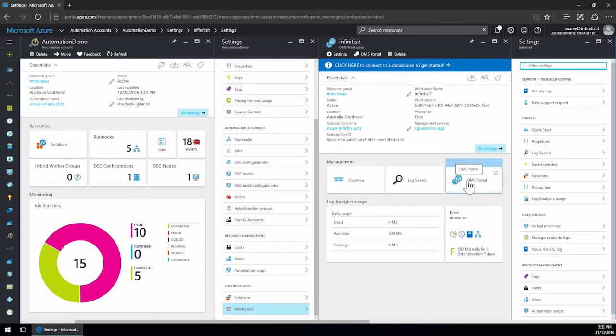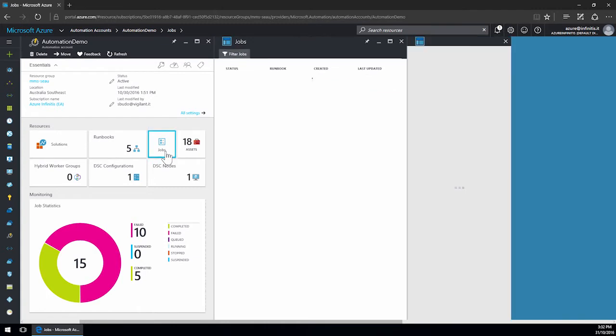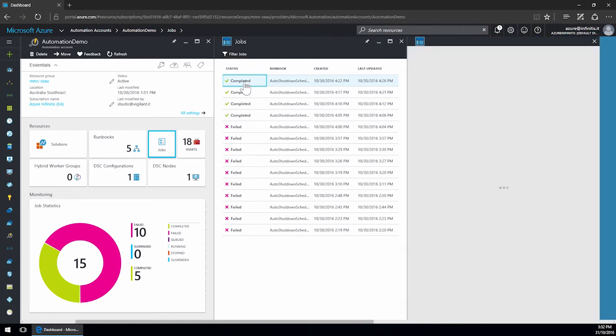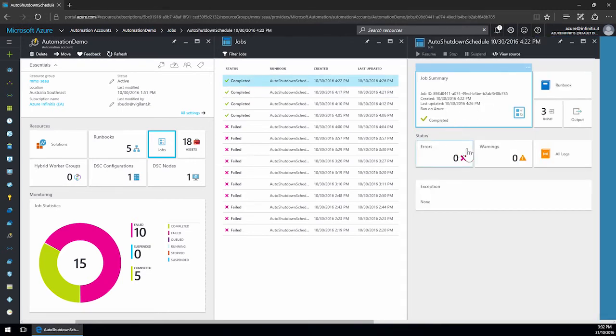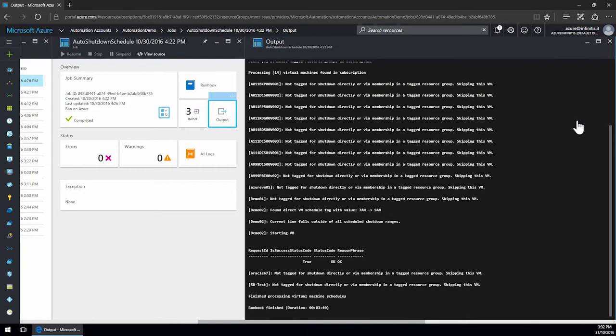Let's have a quick look at the Jobs tab. Everything you start through your automation account, runbooks, etc. is a job-based action. A job will be started and you can monitor the progress of it in this section. If you click on a specific job, you'll see the information related to that job: the status, the inputs that were given to the job, but also a live output console, allowing you to follow a running job step by step in case of debugging, for example.